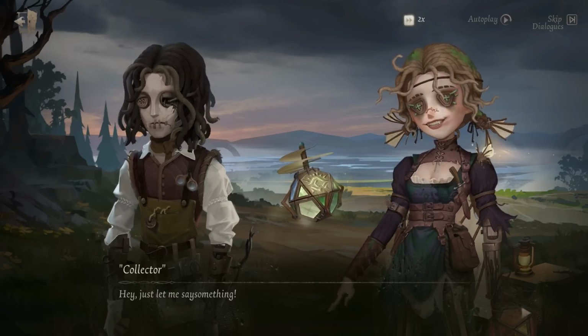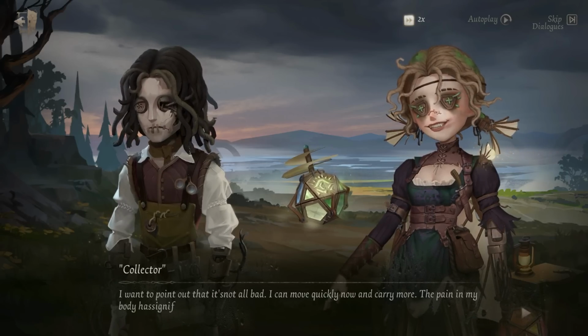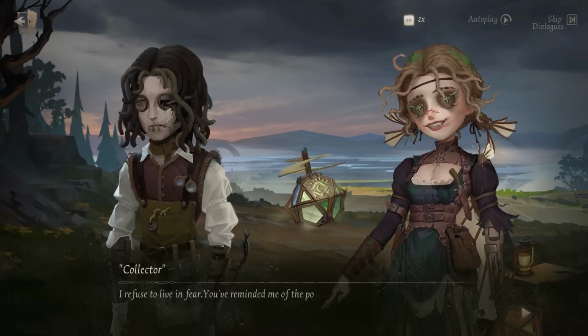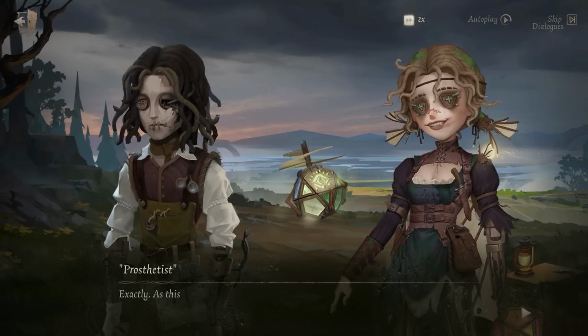Hey, just let me say something! I want to point out that it's not all bad. I can move quickly now and carry more. The pain in my body has significantly decreased, see? I refuse to live in fear. You've reminded me of the potential we have for the future.